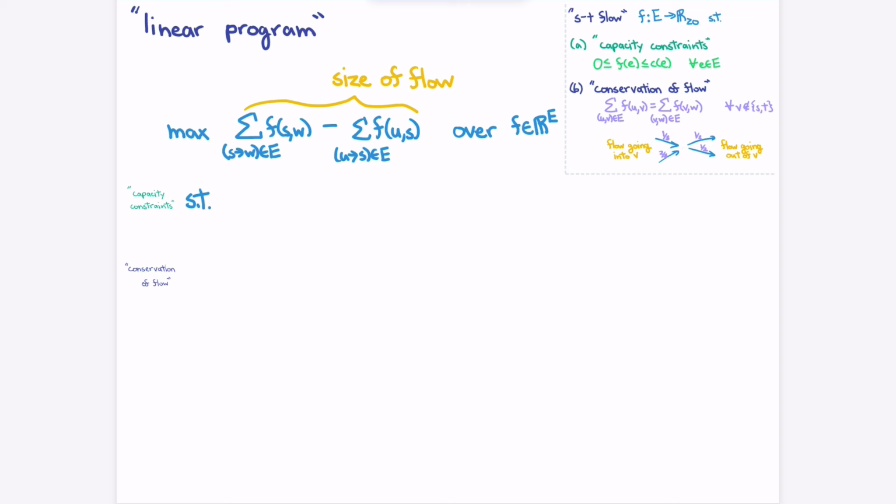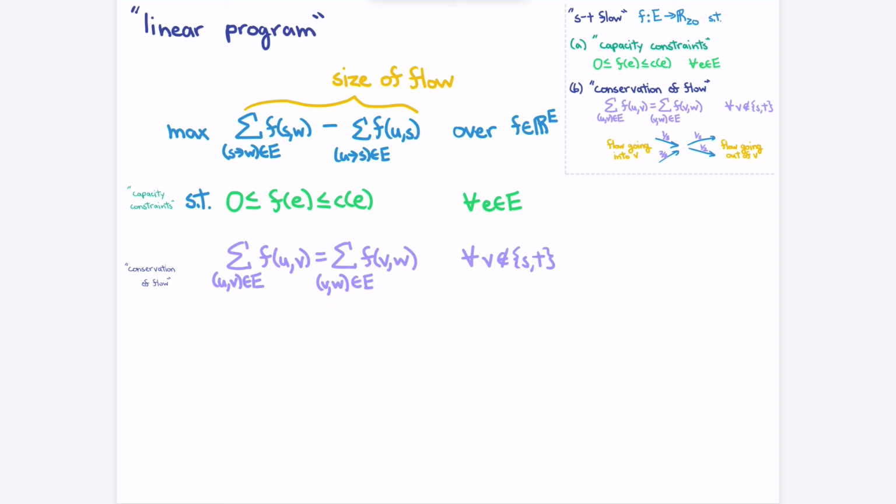Okay. And we have rules, right? So one rule is these capacity constraints. So as I assign values to the edges, the flow on an edge is at most the capacity of the edge, and it's also non-negative. You can only go in the direction of the edge. Okay, so that's one rule. And the second rule is what goes in is what goes out for all the non-terminal vertices. Again, the left is flow going in, the right is the flow going out.